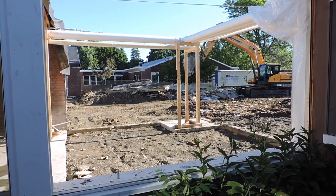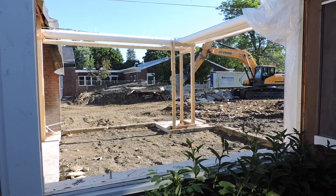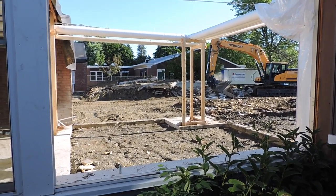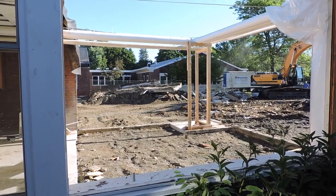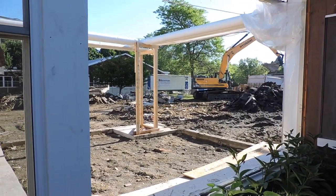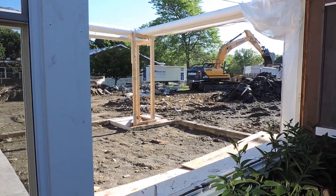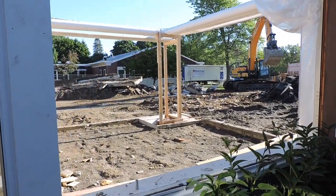I am standing in the courtyard, believe it or not, looking out towards the front of the school where the flagpole, etc. used to be. This is construction's version of cut and paste. They have to cut away a lot of the concrete that made up the carport, and soon we'll be pasting a building onto it. Does require a lot of clearing, and you can see they're getting ready to haul away the tar that was dug up, that was the carport, some of the concrete that made up the front hallway.